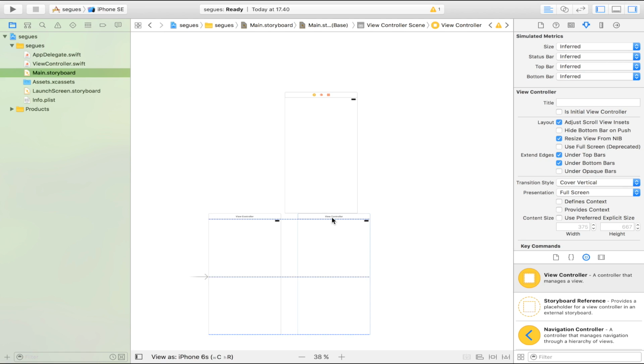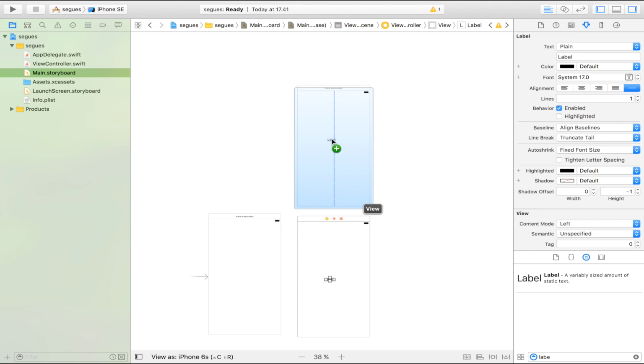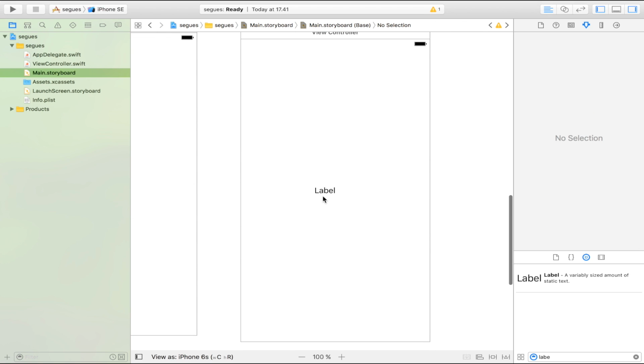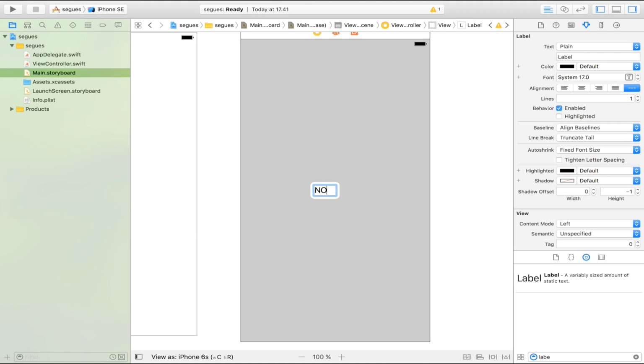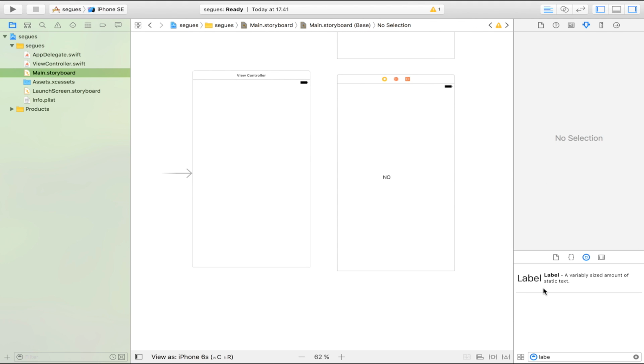Just so you see that we have actually transitioned, I'm going to put a label here and a label right here. This one I'm going to call yes, for the lack of a better and creative thing to write, and this one I'm going to call no. And right here I'm going to have two buttons.